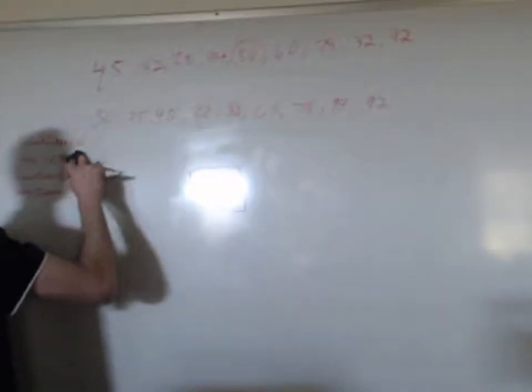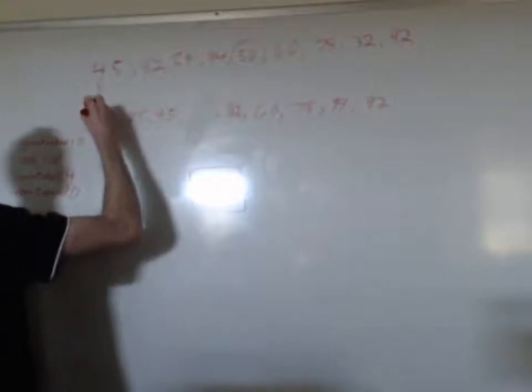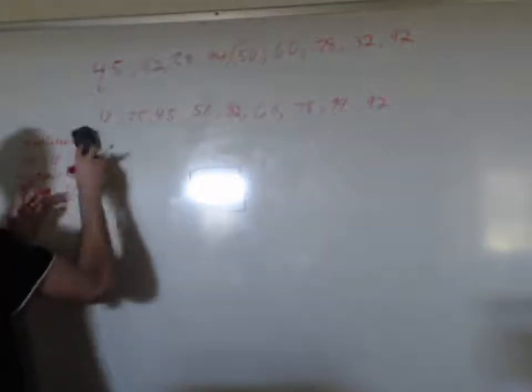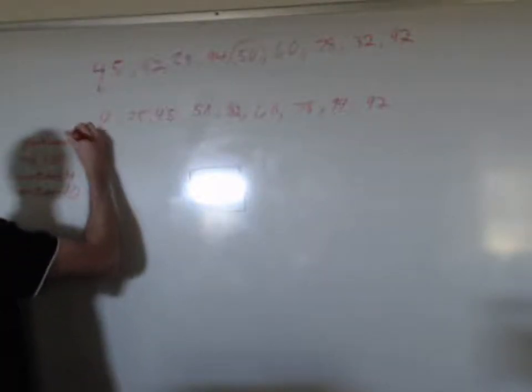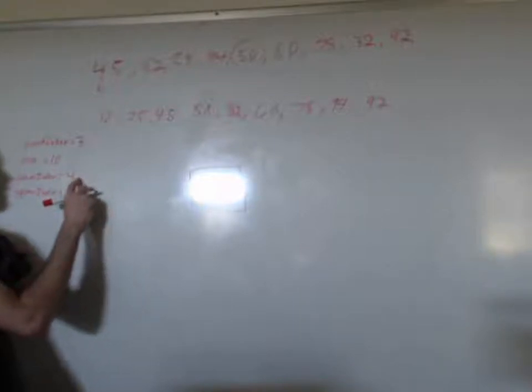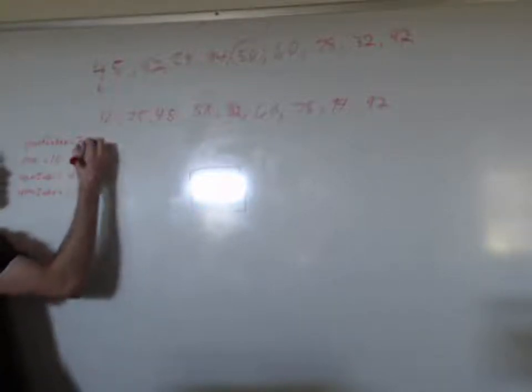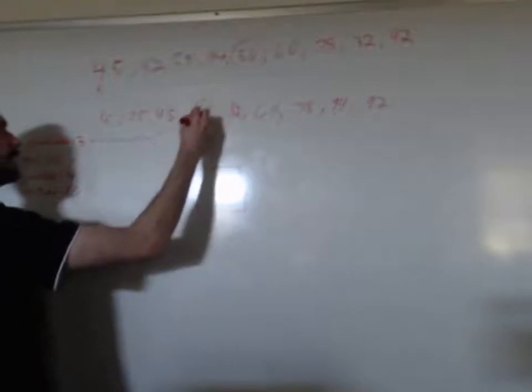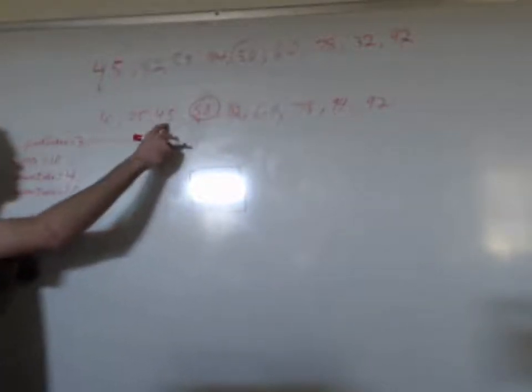Let me go ahead and erase this. And then we update the pivot index to be 3, which was, of course, 1 less than the lower index. So pivot index 1 less than lower index, right here. There's your pivot. Everything to the left is less than 50. Everything to the right is greater than 50. All right. That's the hardest part of quicksort, by the way. It's getting this section down. Are there any questions about this partitioning method?